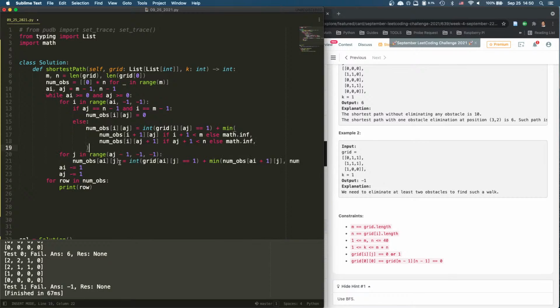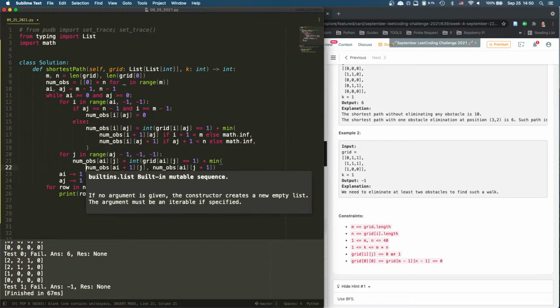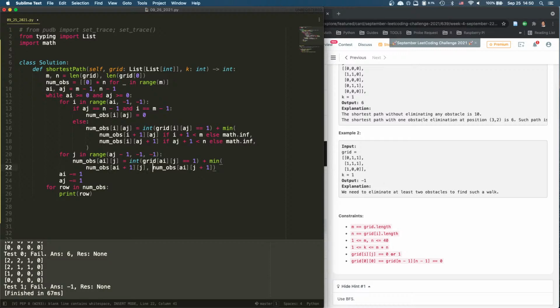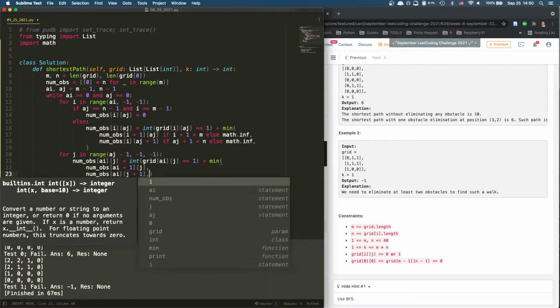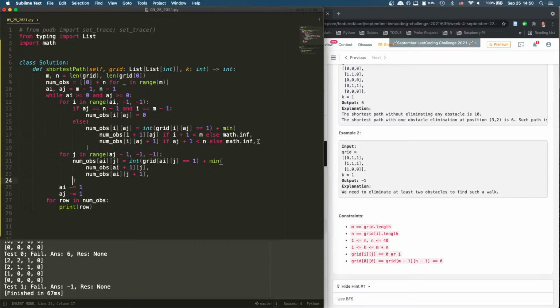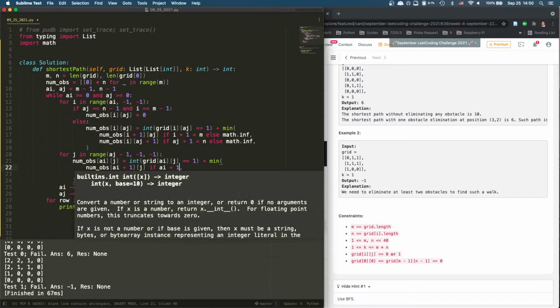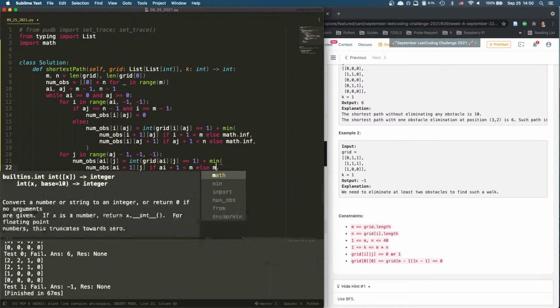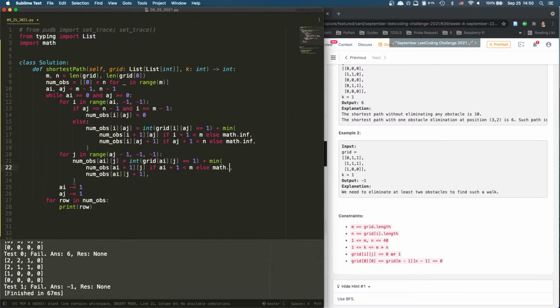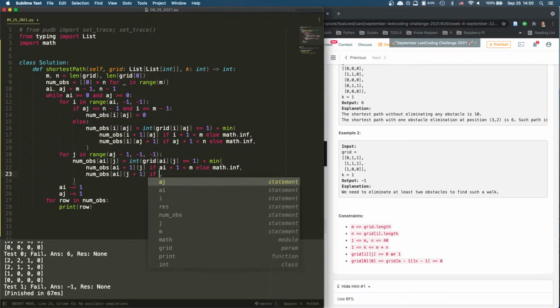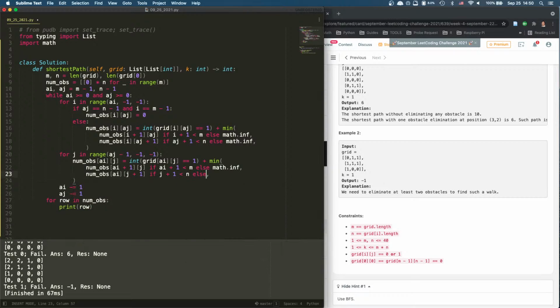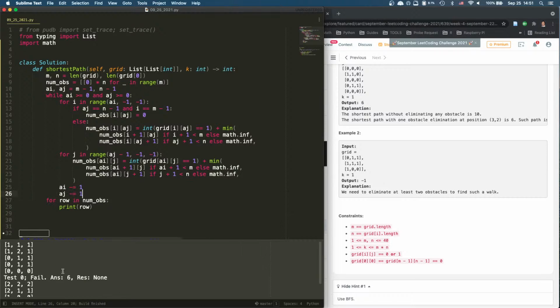And I already considered this, so we don't have to consider it here again. So basically, this will be the same thing. So we're gonna want this and this, and then I'm gonna say if ai plus 1 is smaller than m, else math.inf. Same thing here. If j plus 1 is smaller than n, else math.inf. Now with this, we'll get what we want.